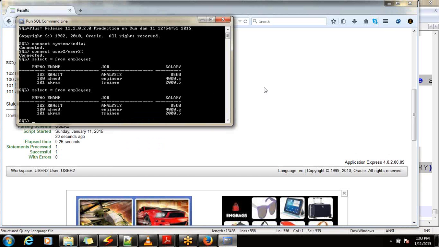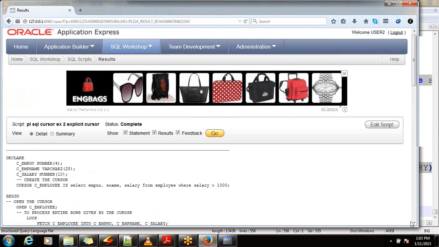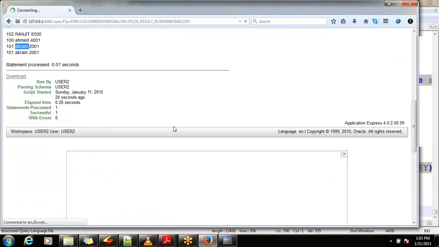Maybe with a user 2 account on the browser, let me fire the same query. Let me copy paste this output.